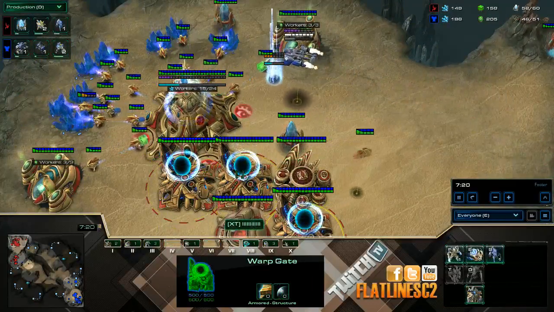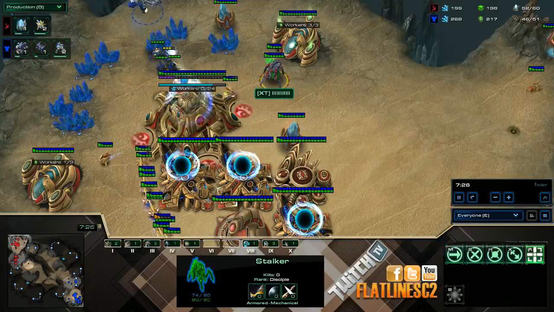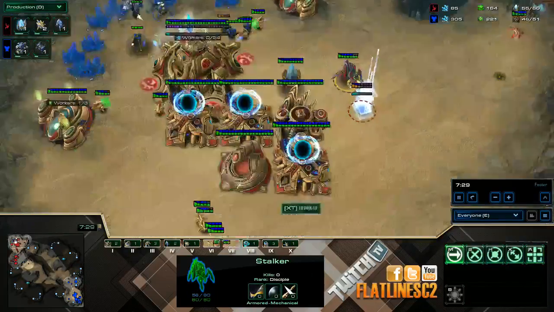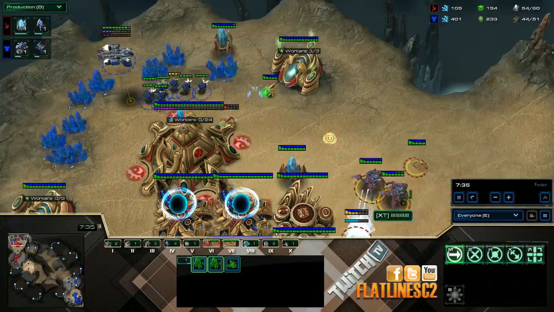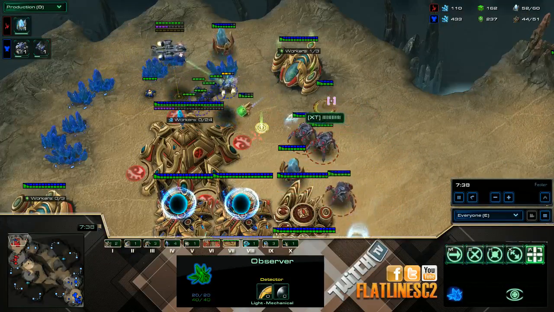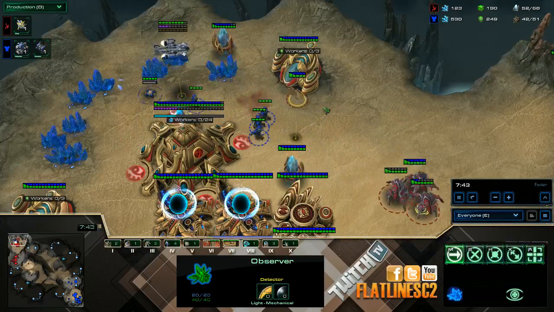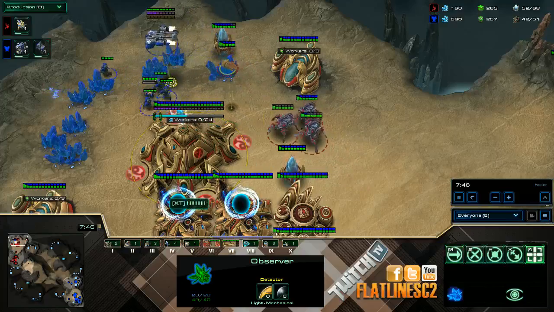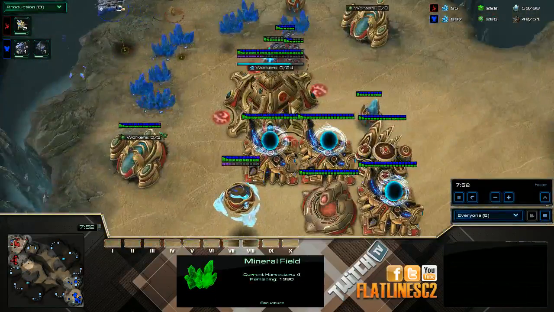So like I said, this was a little bit earlier than usual. That's why my warp-ins were a little bit late. But once you see the widow mines, just pull your workers away. You can easily deal with this. Get your observer over here. That probe helped me a little bit. Now since that widow mine's done, you can always bring these workers back to mine.